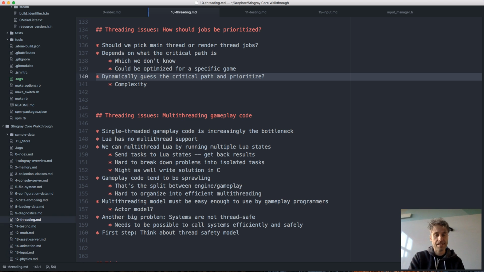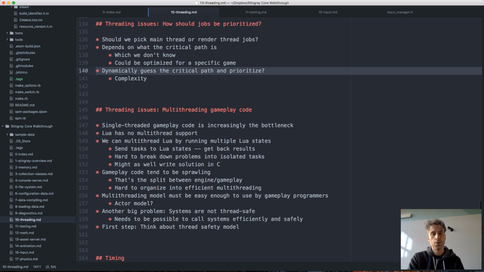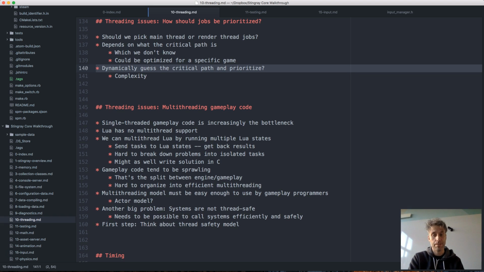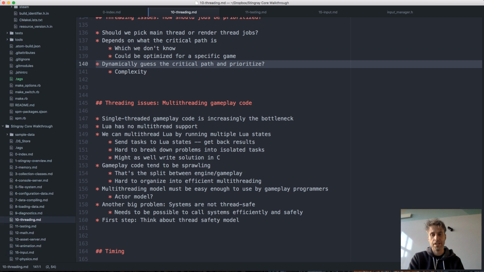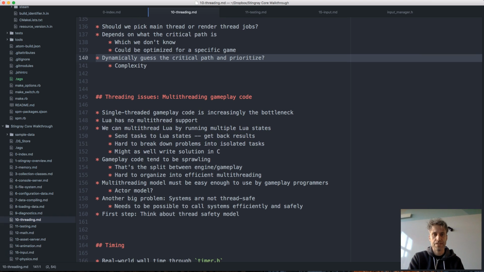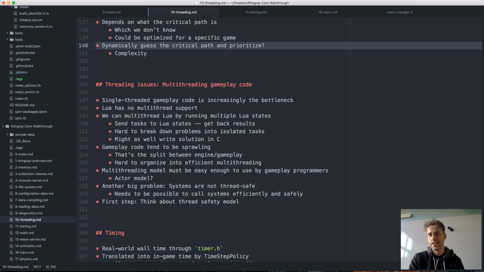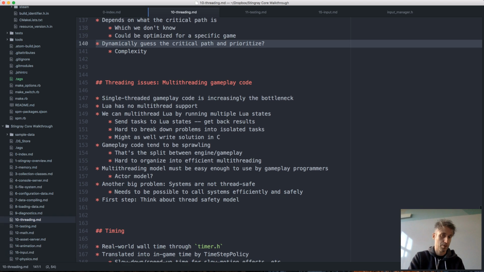I think it is something useful, and it's something you could do, again, maybe to optimize a specific game, but it's also something a bit scary and a bit hard to control. So I tend to avoid those kinds of optimizations unless they're very, very specific, like dropping the renderer resolution if the GPU load gets too heavy, which a lot of games are doing these days. That's a very isolated thing, so I feel better about doing that than about reprioritizing how jobs are scheduled and so on. But it's something that could be looked into.